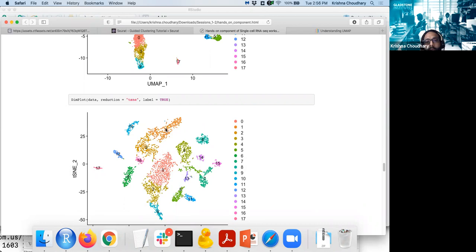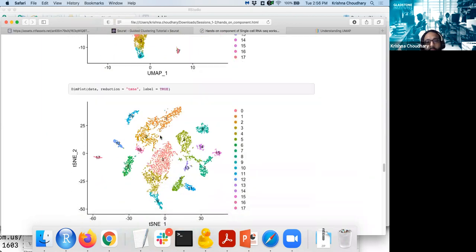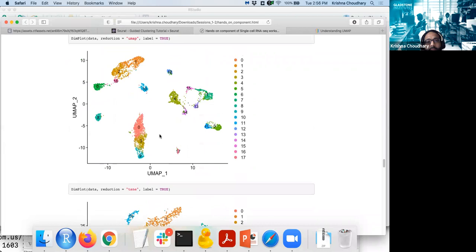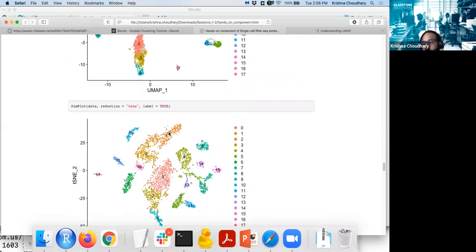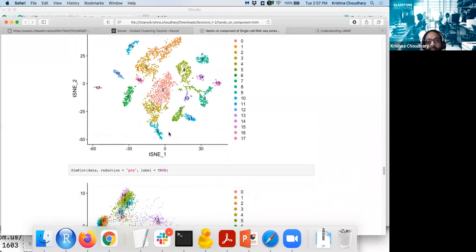But a few things you can note. For example, clusters 1, 2, and 16 are here like this. And 1, 2, and 16 are also in a similar structure in the UMAP space. So there is some correspondence between the two plots, but there are also differences, which are because of reasons as I explained. So I hope all these things and our discussions made sense, and I hope I was able to give you something useful.